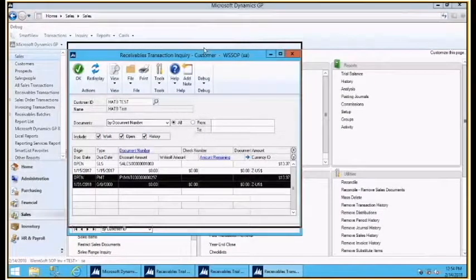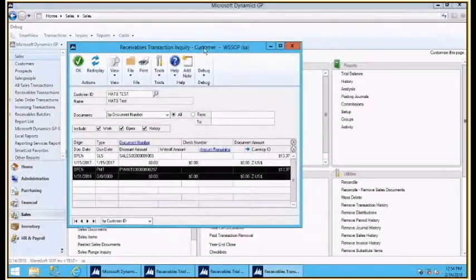And I know that's just general information, and it's hard to know if that's going to apply to a specific scenario that you might come across, but those are the key areas to look at: the dates of the original transaction, the dates that you're running the trial balance report, and then keep an eye on some of the options that are used as well, as far as showing fully applied and outstanding amounts.